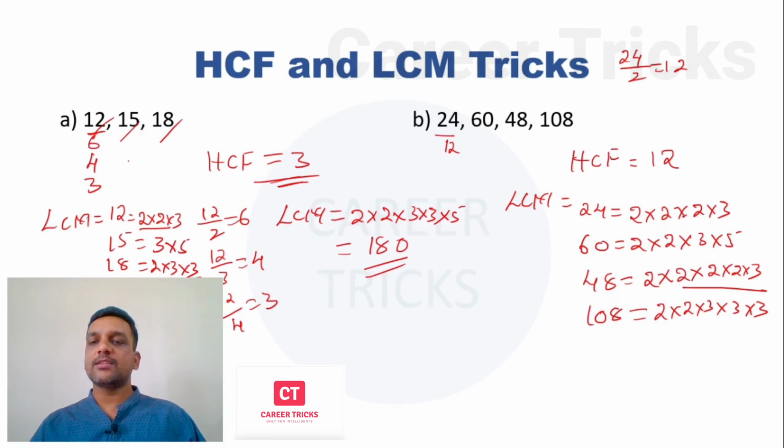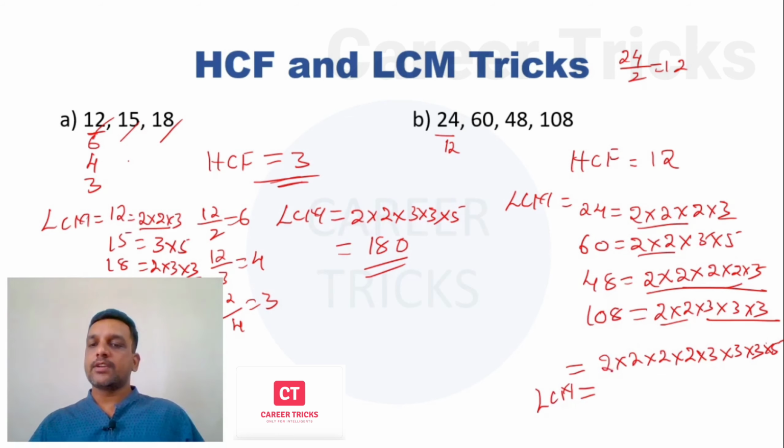How many times does 2 appear at most? Here 3, here 2, here 4 times, here 2 times. I can take 2 into 2 into 2 into 2, 4 times. After that, 3: 1 time is there, 1 time, 1 time, and 3 times here. I will take 3 times. After that, 5 appears 1 time, I will take 5. After multiplication of these, I will get the final LCM. Okay, I will multiply now. After multiplying these terms, you will get the LCM.